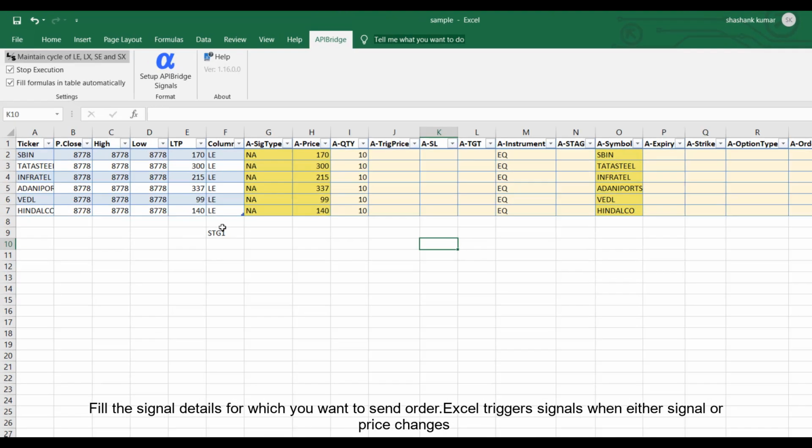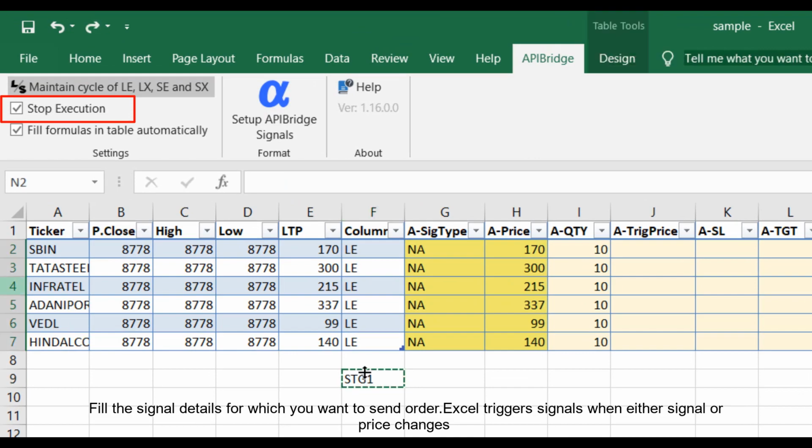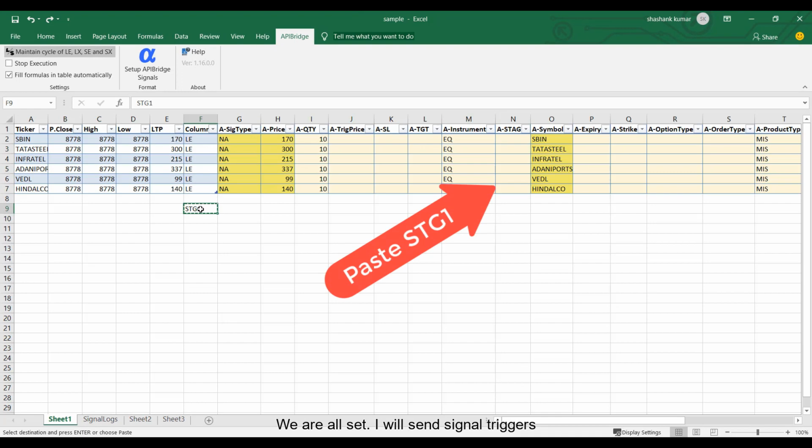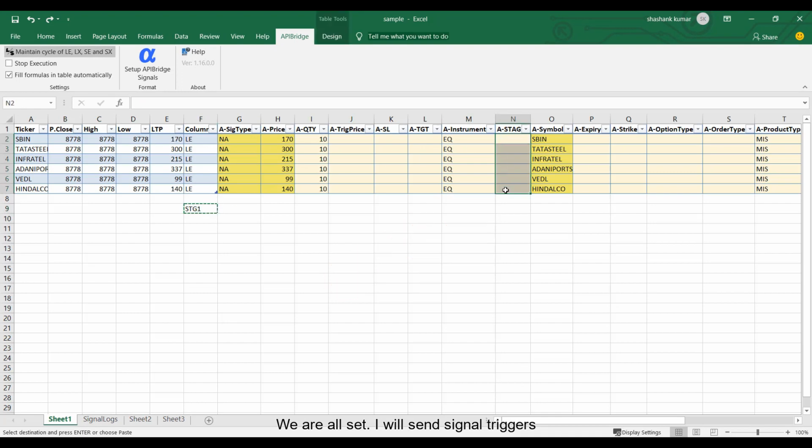Excel triggers signals when either signal or price changes. We are all set. I will send signal triggers.